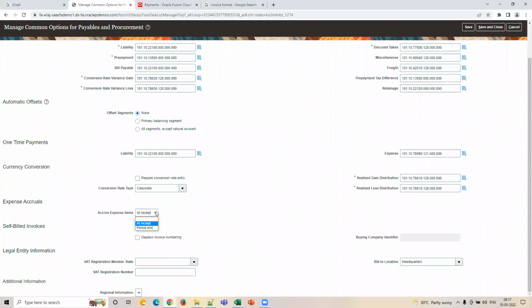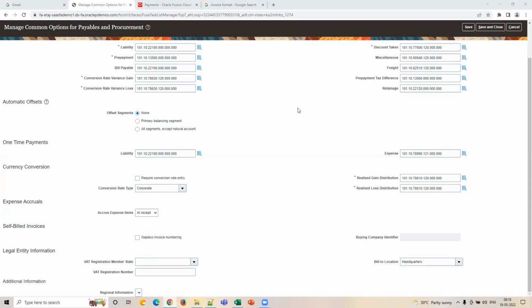Yes. Okay. In R12, as a standard accounting entry for expense items, at the time of a receipt, the inventory receiving account is debited and the accrual account is credited. Correct?